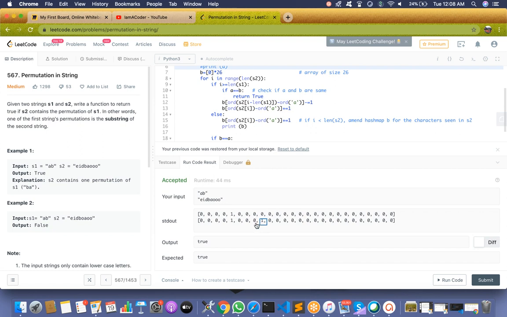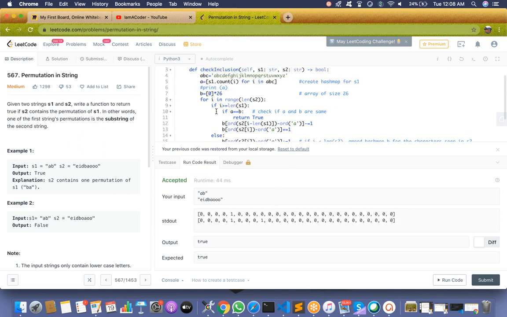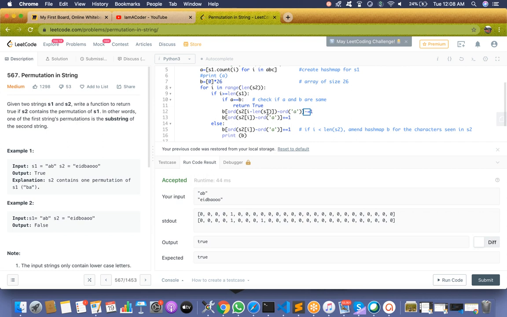And for I the position would be the 8th position, because I is the ninth letter: 0, 1, 2, 3, 4, 5, 6, 7, 8. So it would be 1. I hope it's clear. Now if i is 2, then we check, okay, is A equal to B? Then we return true. If not, then we need to remove E from here with minus 1, and we will look at D. So this is how it goes on.